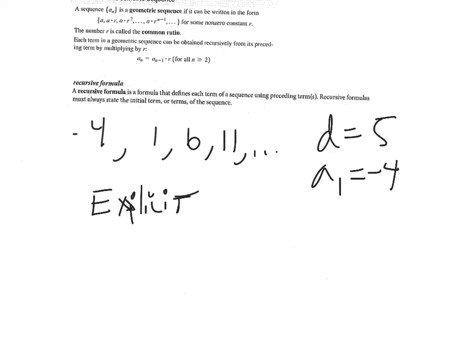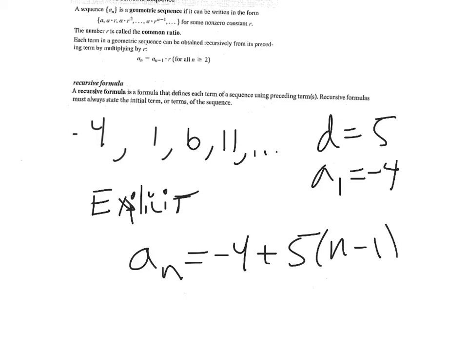Maybe it's probably me. What we'll do is we write a sub n, so whatever term you want, you take the first term plus the common difference, and if it's negative, you go minus. And then you do n minus 1. So if I wanted to find the 20th term, a sub 20, instead of having to add on that 5 19 times, you're probably asking, how come I said 19 when I want the 20th term? You're going to see why right now.